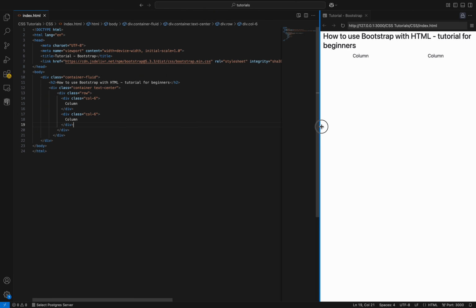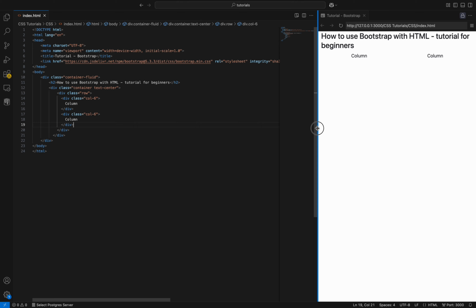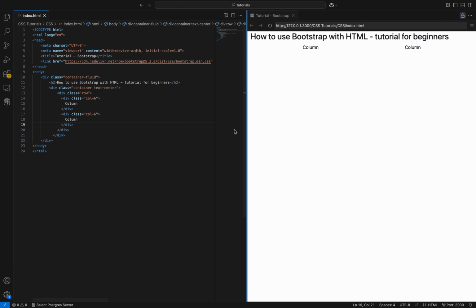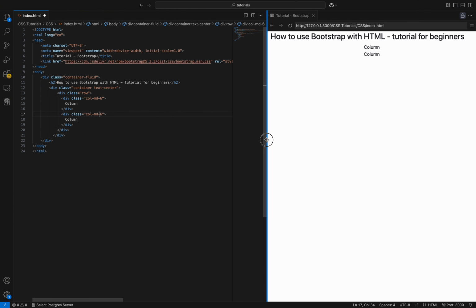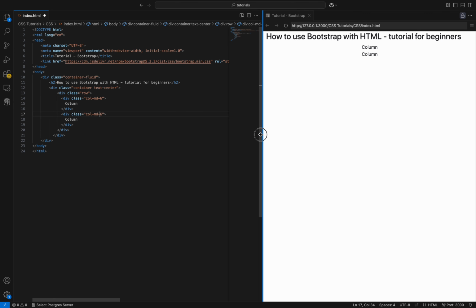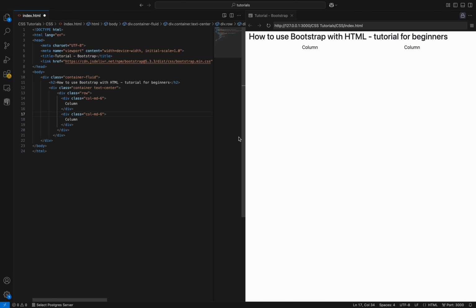As we can see, the columns remain next to each other, which makes our content remain blocked side by side. If we use the column specifying the devices, in our case medium device, we will notice how the columns will descend one below the other because the specified breakpoint has been reached, that is, less than 768 px.